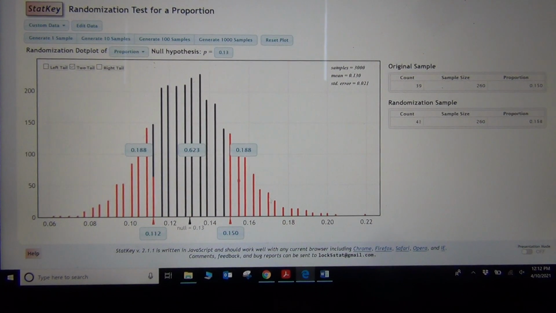The problem is because it's a two-tailed test, we have to include both tails. So what you do is you add these two together, or in the old days you would multiply your tail probability times 2. It gives you just about the same. 0.188 plus 0.188. All right, so that's going to be our p-value. So if it was a right-tailed test, our p-value would just be 0.188. But because it's two-tailed, you have to add these two tails together. So p-values for two-tailed tests are twice as big as for one-tailed tests. Okay, so 0.188, 0.188, we're going to add those together and get our p-value.